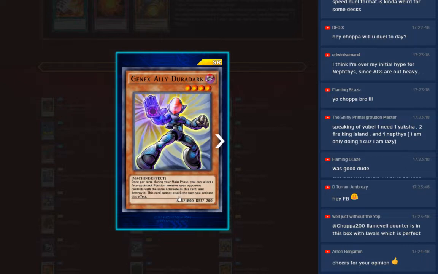Once per turn, during your main phase, you can select one face-up attack position monster your opponent controls with the same attribute as this card and destroy it. So, Dark, just anti-meta's Destiny Heroes, kills Anki. What else does it kill? It kills Yubel. If it's in face-up attack, you could destroy a Yubel monster.